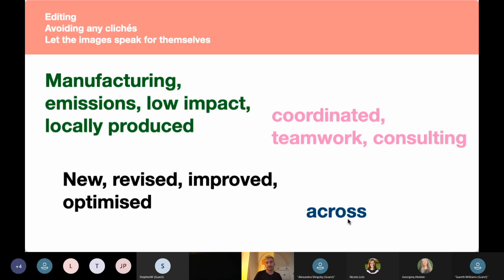And the same goes with synergy. Synergy is one of those wild words that people love, but sometimes you didn't create synergy between two teams. You just worked across two teams, and that's it. That's all it needs to be, because you're not trying to sell the thing. You're being honest about what you've done.